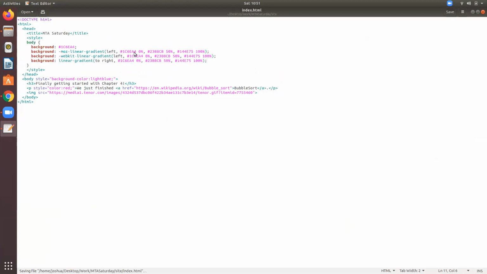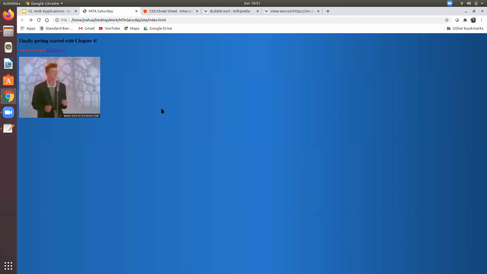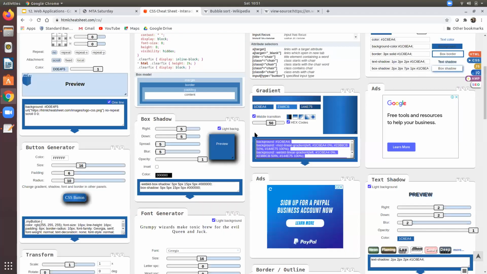Now, if it works correctly, when I go back and refresh, it's not the greatest of gradients, but you can see I've got a blue gradient as the background now. It goes darker, then slightly lighter, but we could edit it a little bit because I want it a little bit lighter.